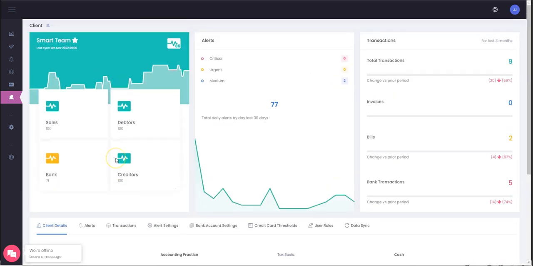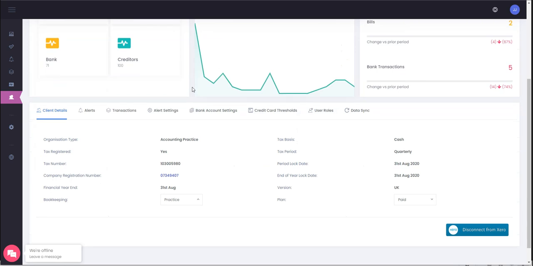If you select practice, what you'll find is there is a star after the client's name in the rest of the system. This is to give you a visual aid that you are the person responsible for doing the bookkeeping for this client. So if you find things aren't looking quite so good, you know that it's someone within your practice that's responsible for that.